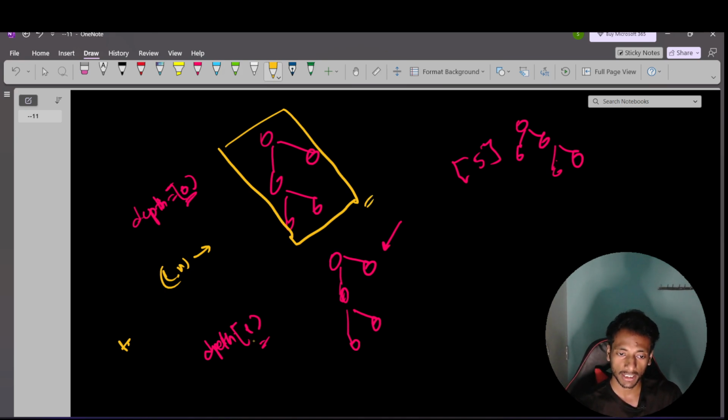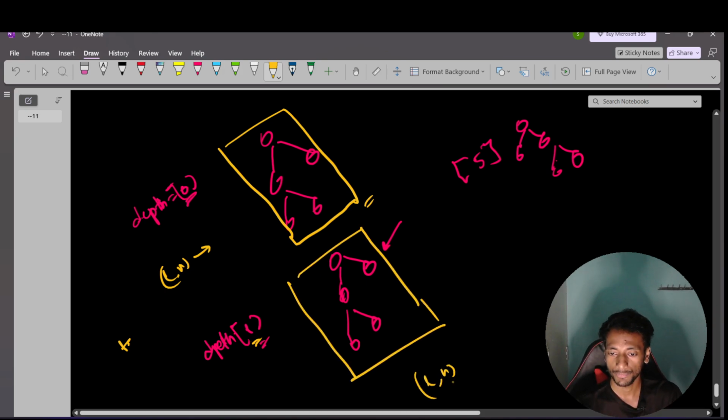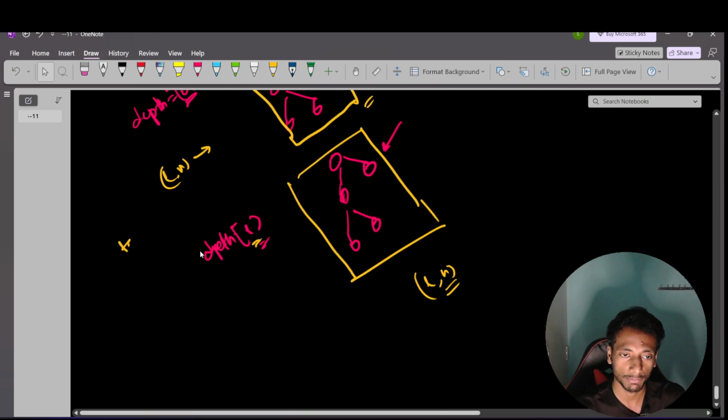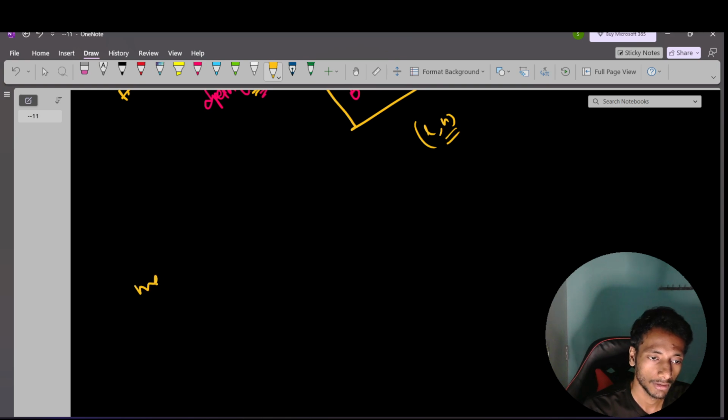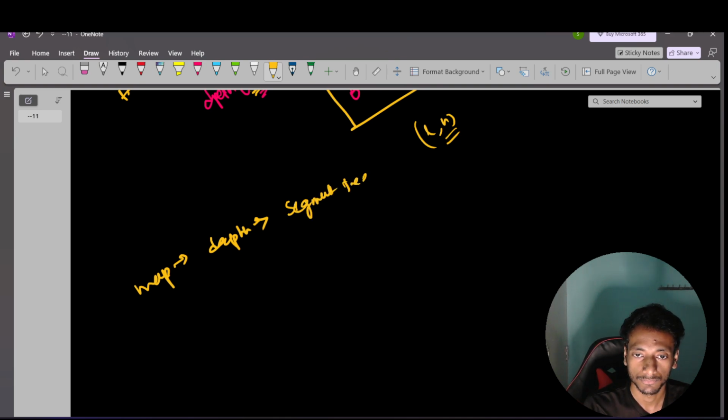Similarly, for our target, I know the target depth is 1. So from this tree, I will check within this range L to R how many numbers are still present. I can easily find that out, because first you are getting the map, right? So first map the depth, then for each depth create a segment tree or Fenwick tree, both are possible. Got it? So mapping is clear.